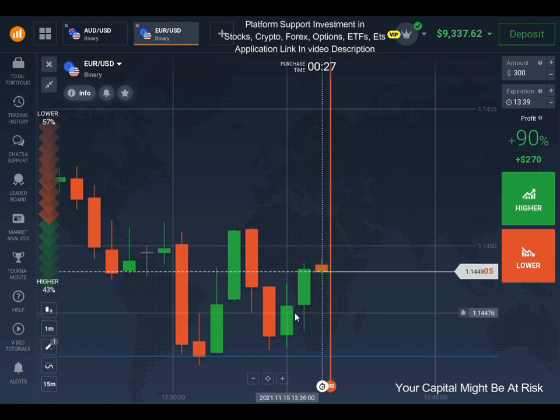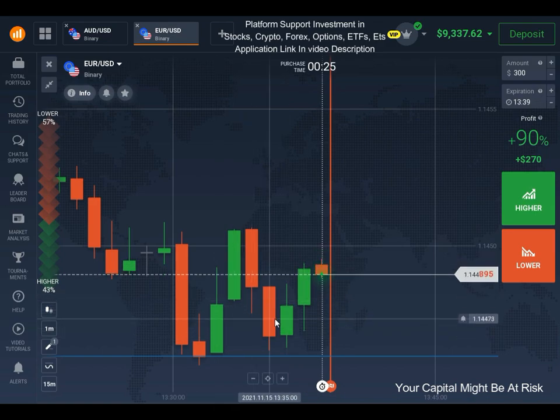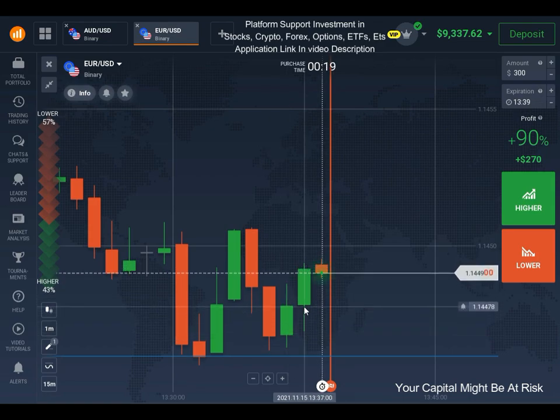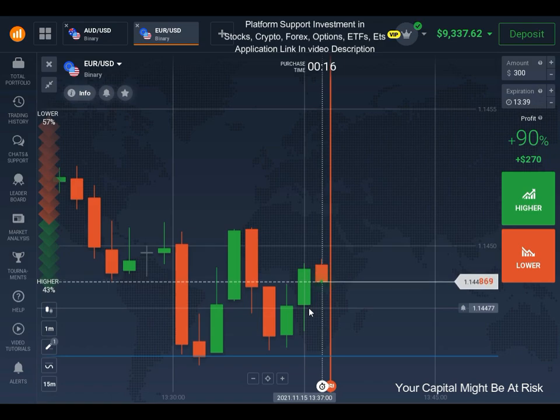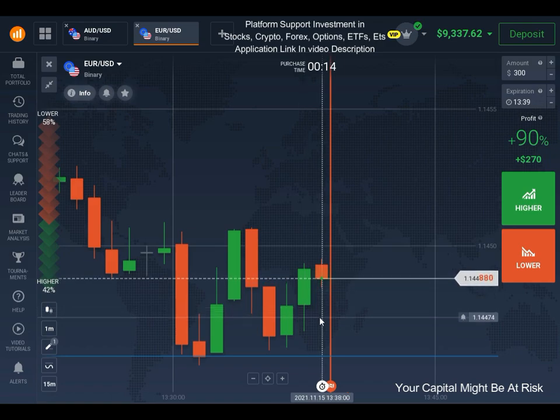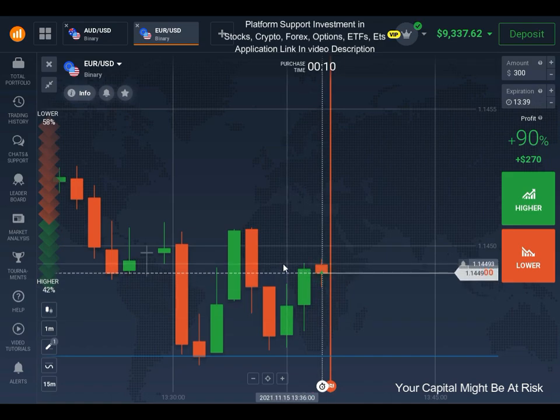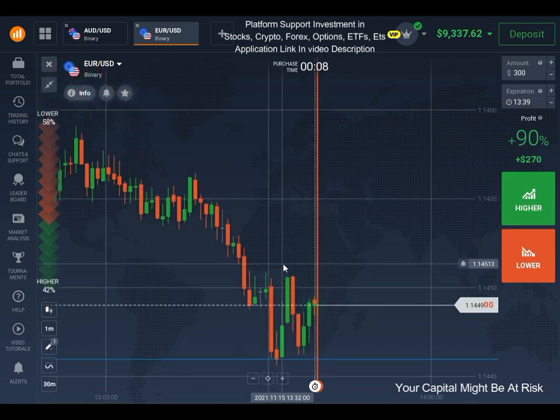We won this trade, and you can see this previous candle shows the entry of the buyers again, and this wick shows the confirmation. That's why I placed my trade. We can also place one more trade here. If the market goes down, we can place one more trade, but let's not take any risk here.